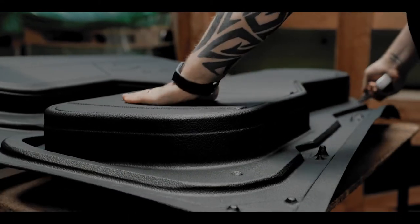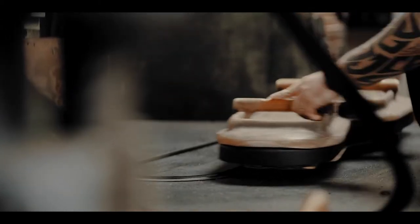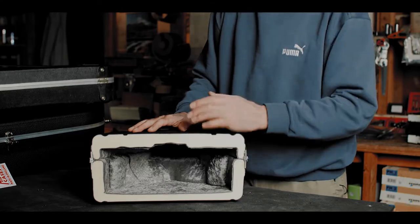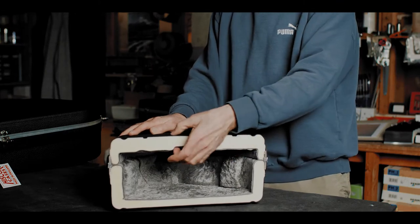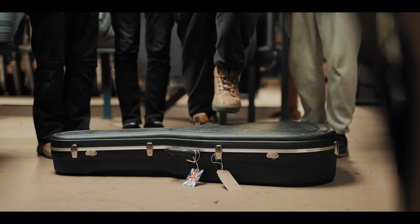There are quite a number of molded cases out there, all using different materials and different plastics. We use ABS — Acrylonitrile Butadiene Styrene — and the reason we use that is it chemically bonds itself to the polyurethane molding. By creating a composite construction, with an outer shell, an inner fabric, and this sectional thickness of a honeycomb foam molding, that gives the incredible triple shield technology — the crush strength, the shock absorbance, and the film protection, all wrapped up in one composite construction.